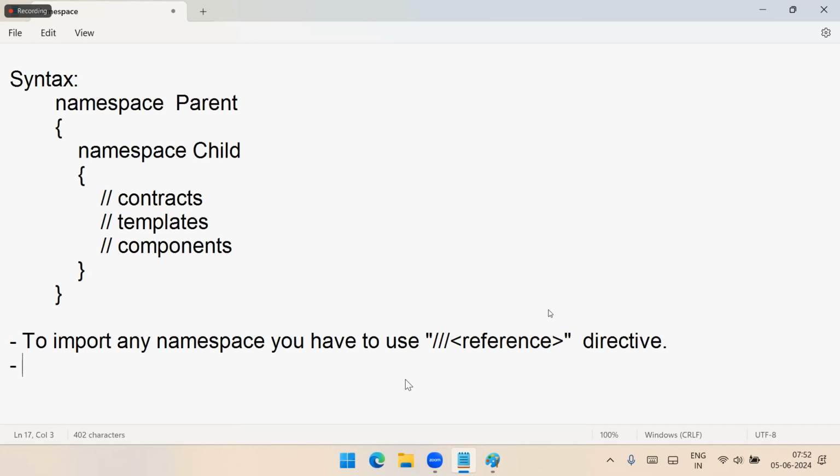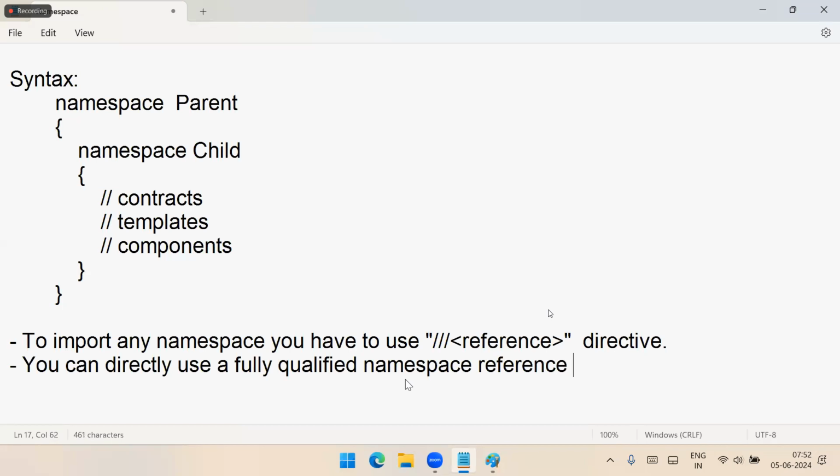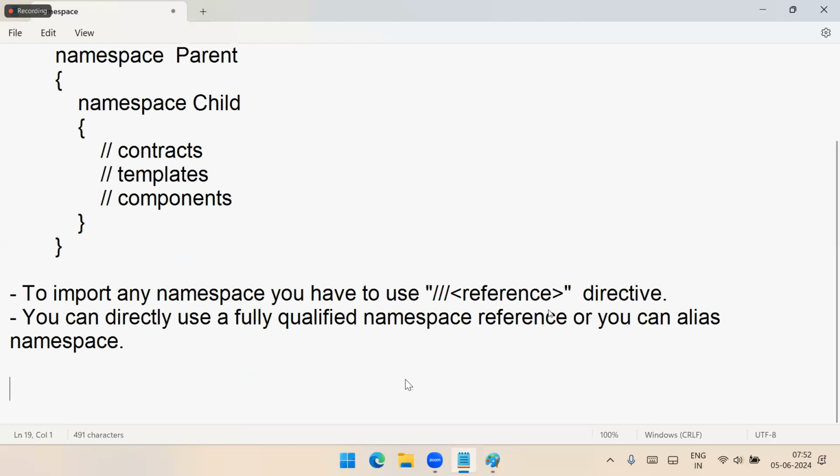And actually, you can directly use a fully qualified namespace reference, or you can alias the namespace. So while working with namespaces, these terms are very important: fully qualified reference and aliasing of namespace.